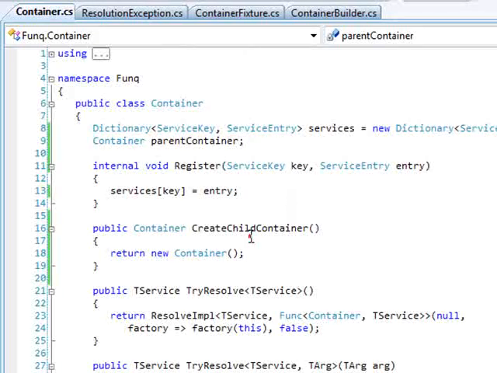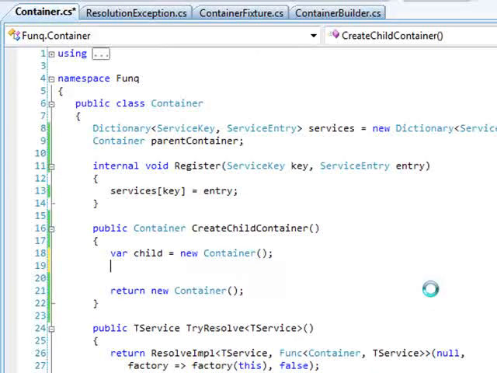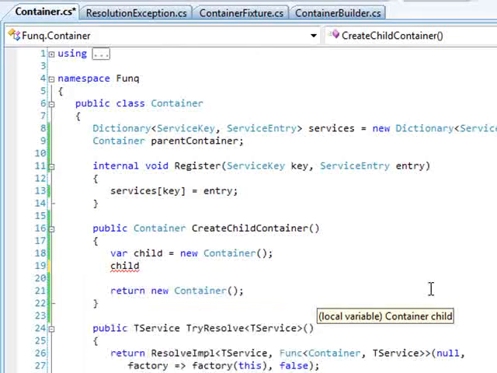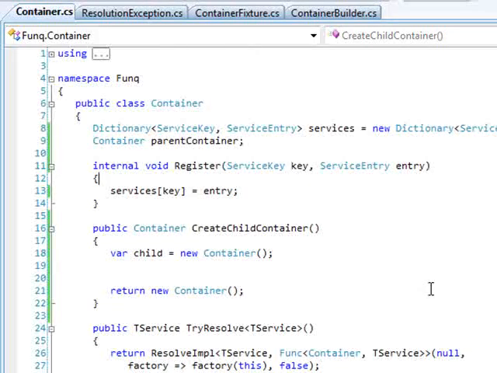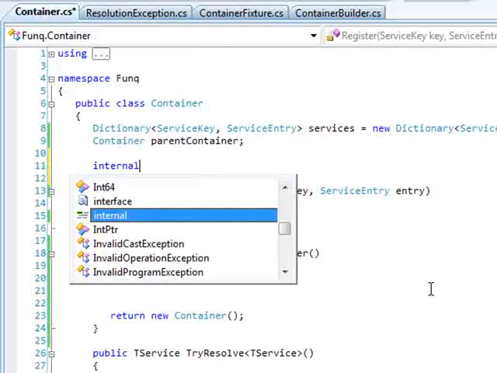Okay, and basically when we create the container here, we will set the parent container as ourselves, or maybe we can even create an internal.